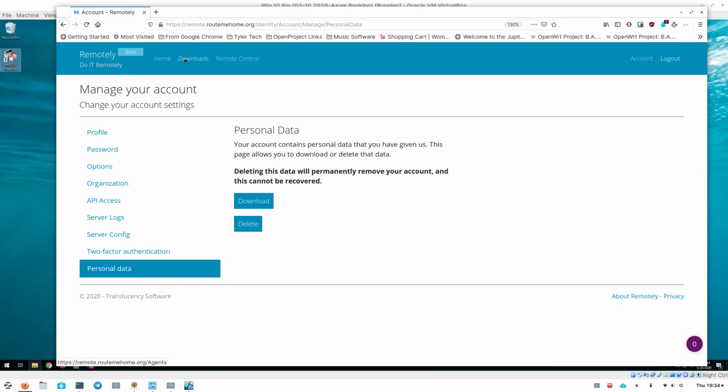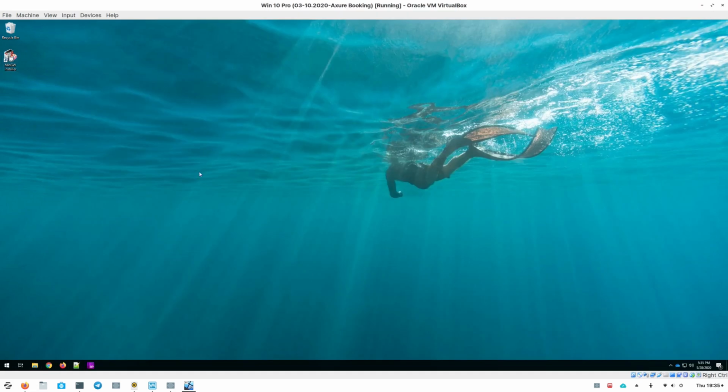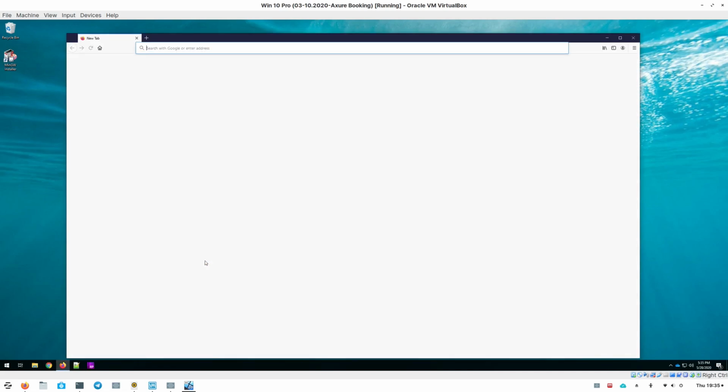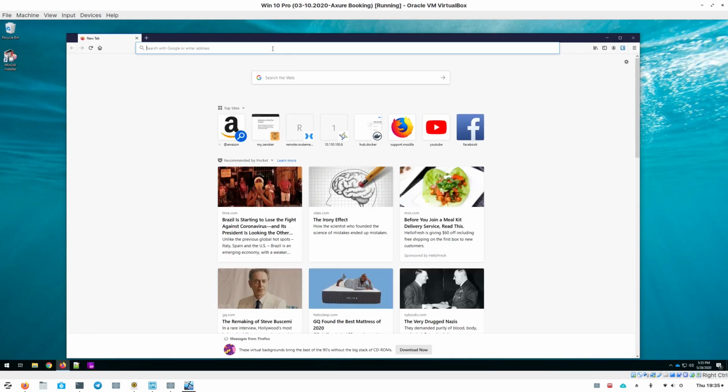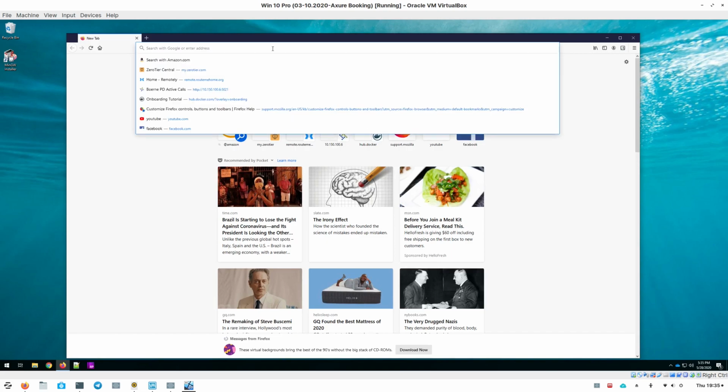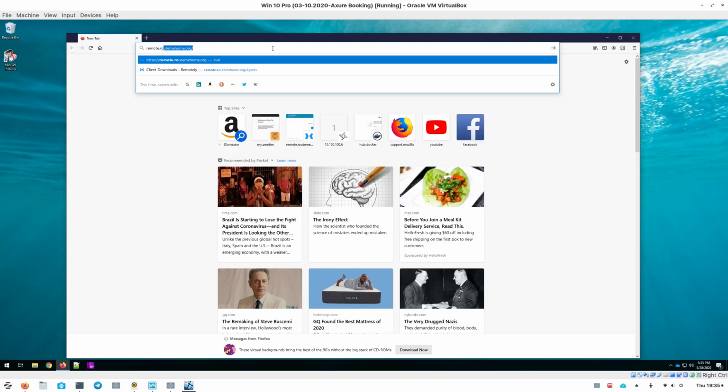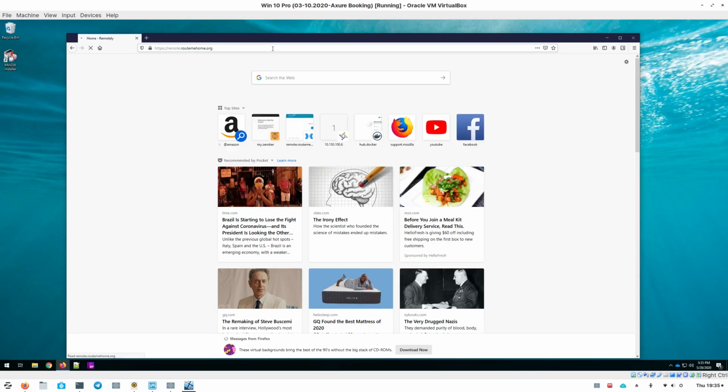So really what I did was I set up this server, and then I went into Windows over here, and I just went to the same URL. So in a Windows machine, I went to this URL, and I'm doing Windows just because I feel like that, being the most popular desktop, is the one you're going to run across, so it pays to have that available. So now I want to go to remote.routemehome, so you can see I've already been there.